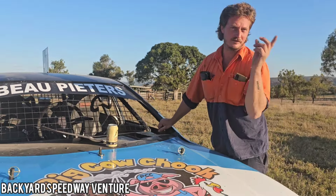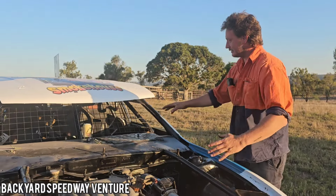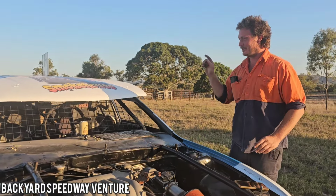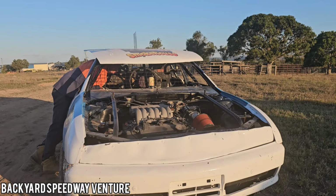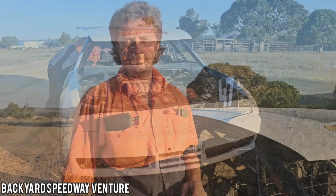Right, so I've replaced the fuse in there. I've hooked up the coolant temp sensor and changed a couple of things in the wiring system. So now I'm gonna start it up and hopefully it goes properly. It might be fixed. Let's put it on and drive it.